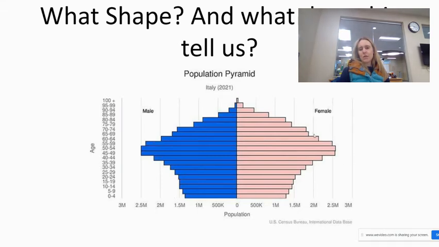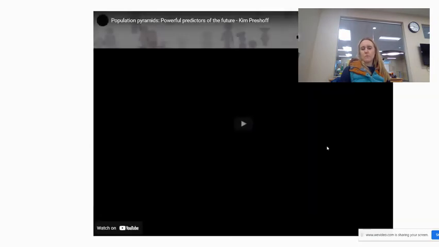Eventually, like I said, it's always going to end up being a pyramid at the top because eventually all people do die. But it has a narrow base representing very, very low birth rates, and fewer children are being born. As this chunk of population dies off, they are eventually going to lose population, due to the fact that their birth rates are just incredibly low.